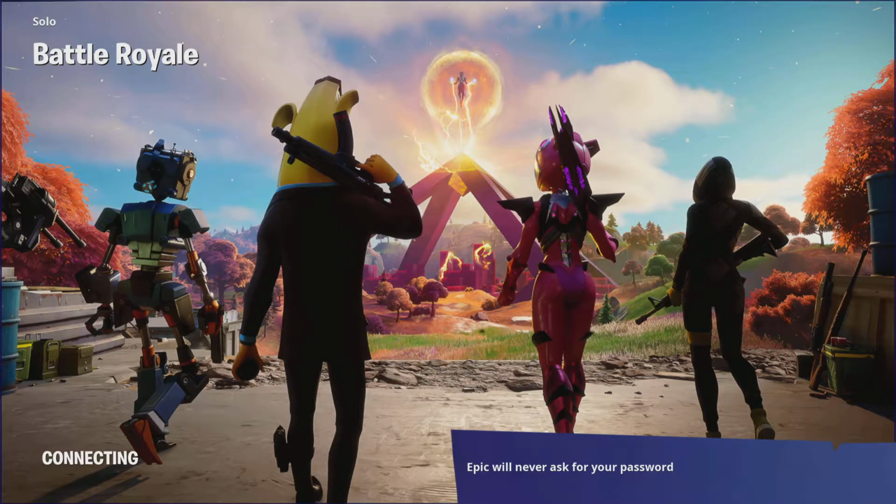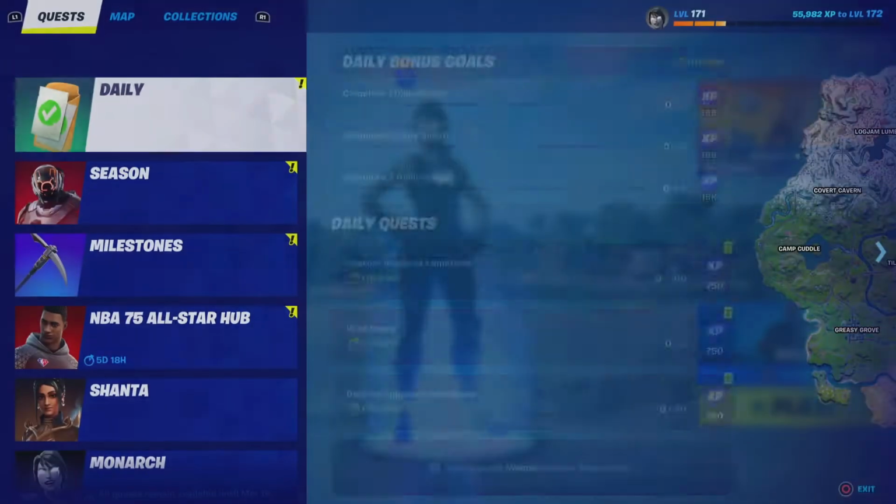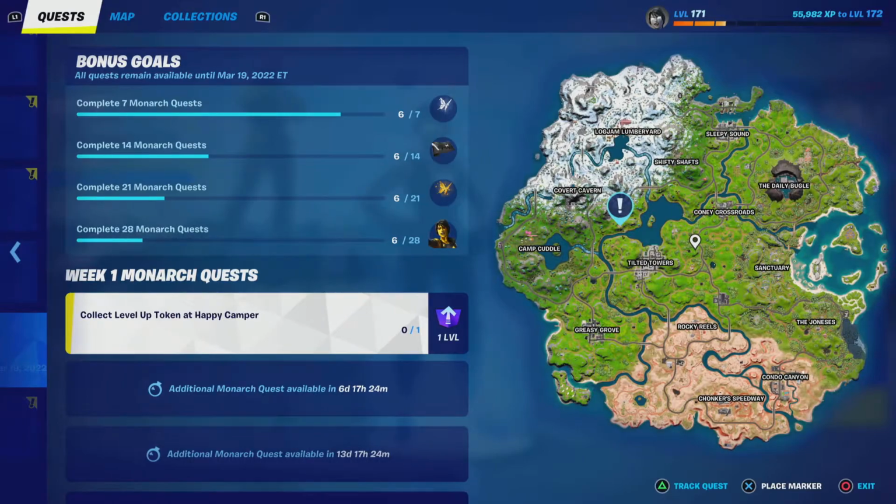One more. Alright, so if you got that one, the first one you would have to get was one east of Logjam Lumber Yard. So I'll let you guys go there. East of Logjam Lumber Yard, I think it's right on this mountain right here. The next one was at this building right here, near Chonker Speedway, and over here, and east of Greasy Grove is all I got. Alright, collect a token at Happy Camper is the last one.